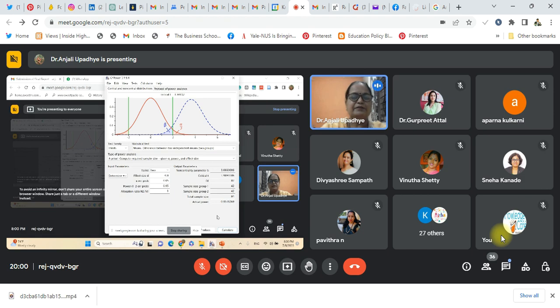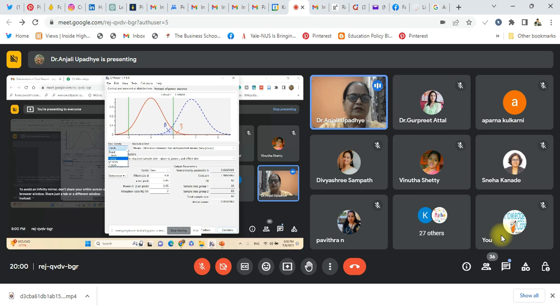But in experimental studies, suppose I have an experiment only for one group and the second group is a standard group. I don't need to calculate it. So I put the allocation ratio as 2:1. Okay, then I will go for the calculations. Then you can see here sample group number 2 has 63 respondents, but in sample group number 1 only 31 respondents are there. Therefore you are focusing more on sample group number 2. So in this way you can calculate this particular t-test.